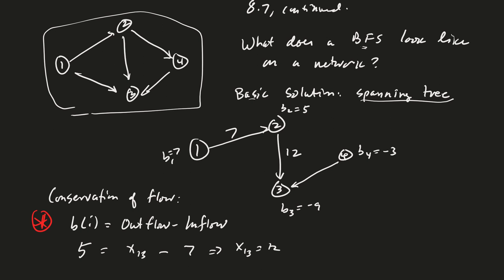And then what's going to be the last flow value here then? If this is negative 3, this is going to have to be negative 3, right? And so this is the problem with this flow, and that is that we can't have flow values. We can't have Xi, j that are negative, right?